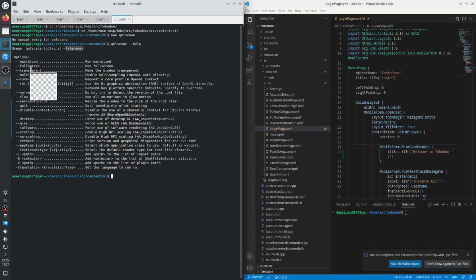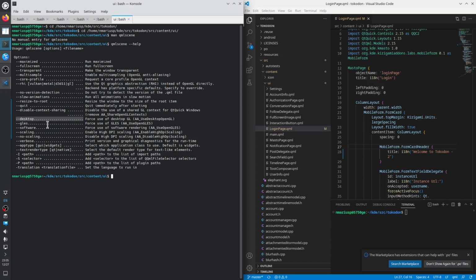Maximized, full screen, transparent, multi-sample, core profile. If you don't want a GL, slow animations, resize to root. Quit immediately after starting.